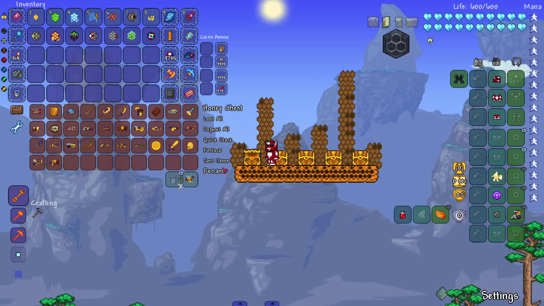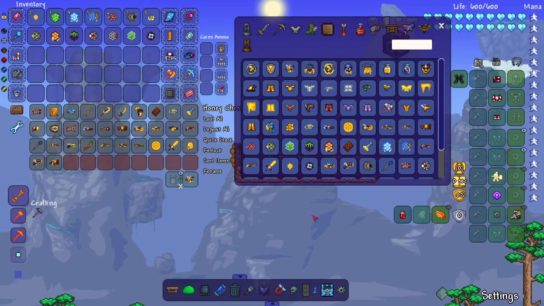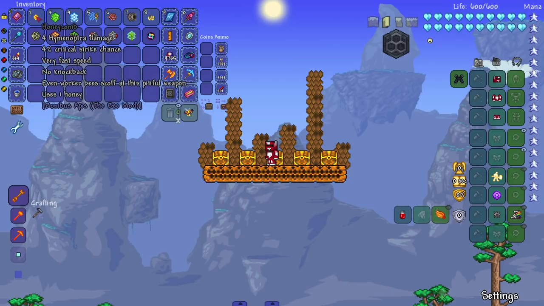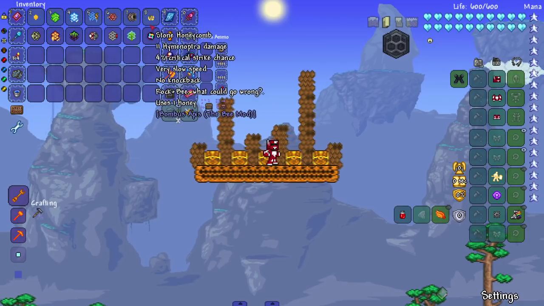We got a bunch of weapons. Hopefully I got all of them. There's a lot of them and most of them look exactly the same because they're all bee themed. But let's start with these ones, the combs, the honeycombs.